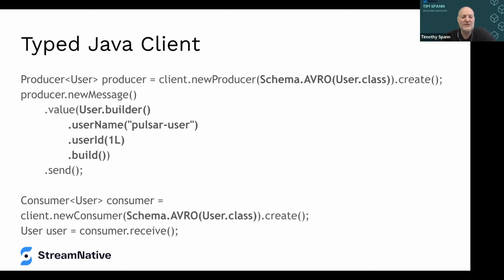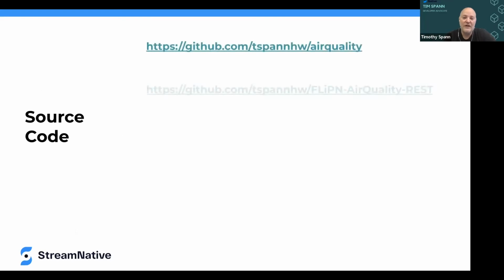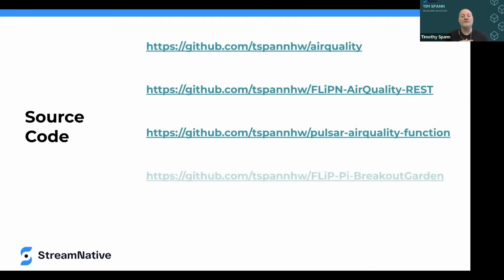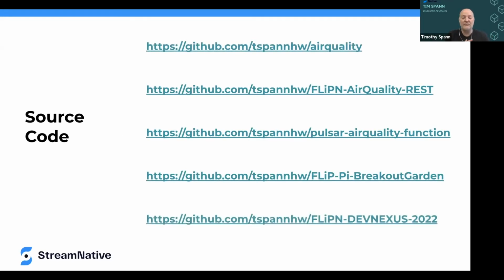If I want to do a schema in Java, despite Java being a little verbose, it's not too bad for Pulsar. Pretty straightforward to pick what data I want to send. You don't have to think about schema. Just define a class to use it. Pick a schema type in there, and it'll do it for you. And you'll just get that data in there. Very easy, whether you're producing or consuming in Java. I have a lot of source code out there available for people to look at.